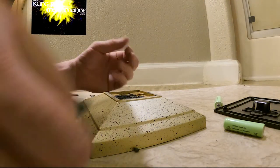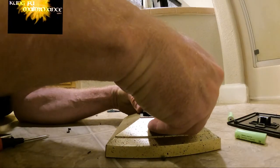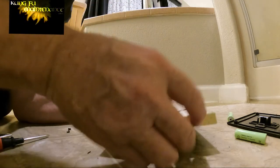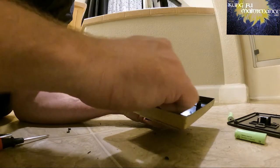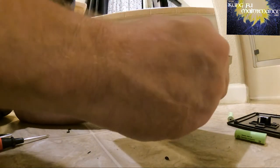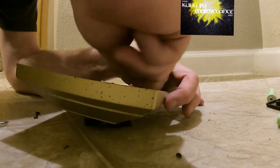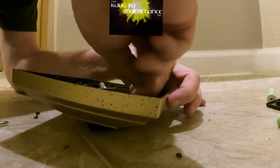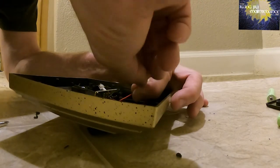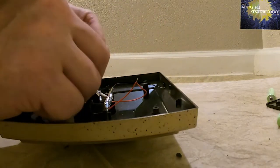There we go. Now we'll pass it on through. There we go. And then we'll glue it once we make sure it actually works. Okay. Here's the red wire. Twist these red wires together. All right, and then now the black wires.